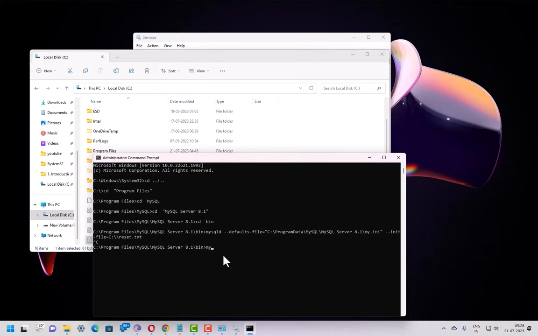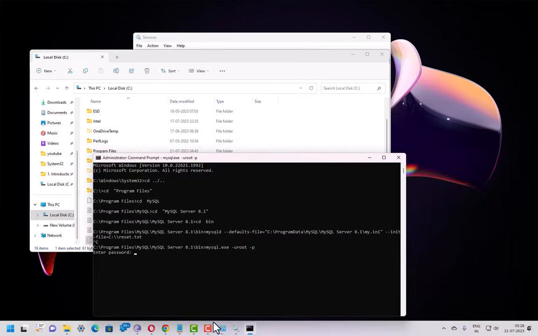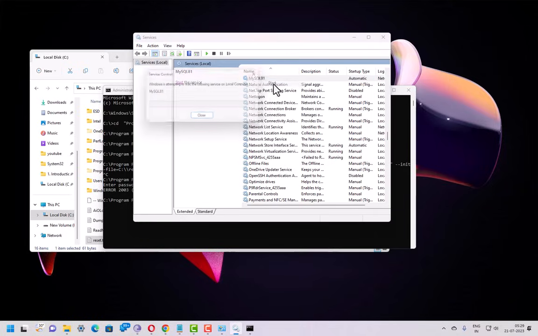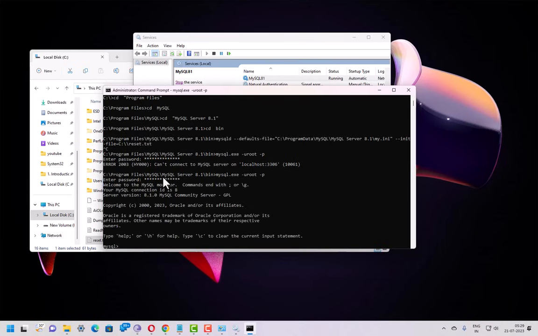Now when you open your MySQL, it will ask the password. So the password which I entered inside the txt file, that will be applied over here. This is the password, so you can change it accordingly. Now you can see this is allowing me to access this, because the service is already stopped, so you need to also start the service as well. That's why I got this error over here. Now I'm re-entering the password again. Now you can see that I entered in my MySQL.